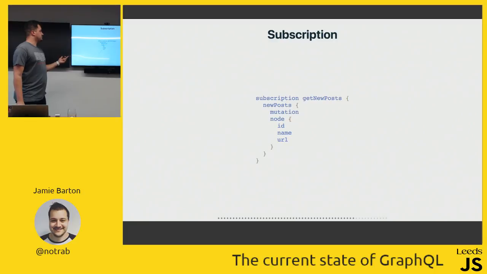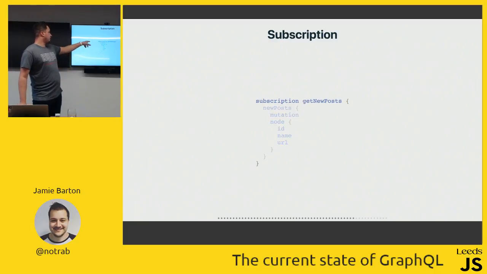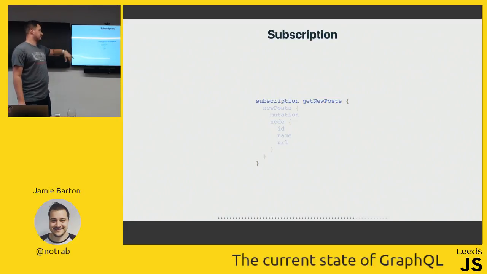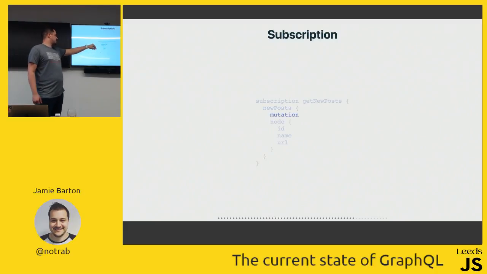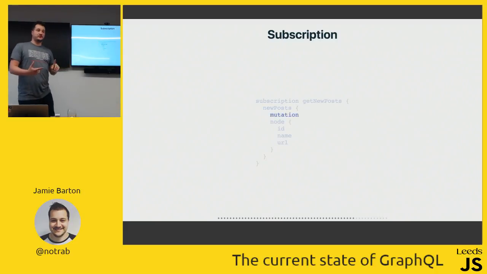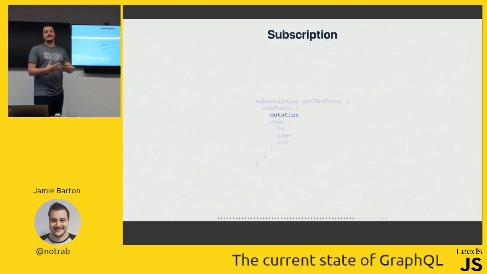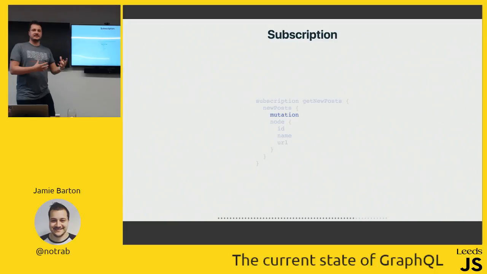Next up, we've got subscriptions. So again, we have query, mutation, and subscription here. All we change here is subscription. We pass the subscription name, give it a name, and actually call the subscription. And then we've got this interesting thing here of mutation. So was it a created at, an updated at, a deleted at? You can actually just subscribe and listen to these events that occur on the server, and they will just push through over WebSockets to your application when these events happen. So you can update your UI in real time when this is listening. And then you can pass along the node as well.